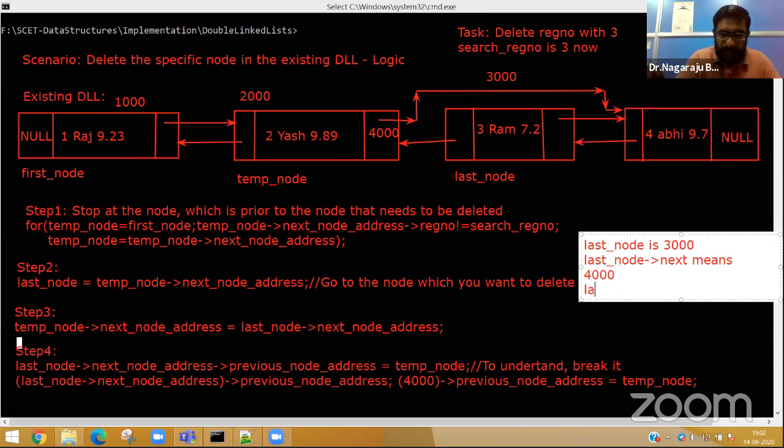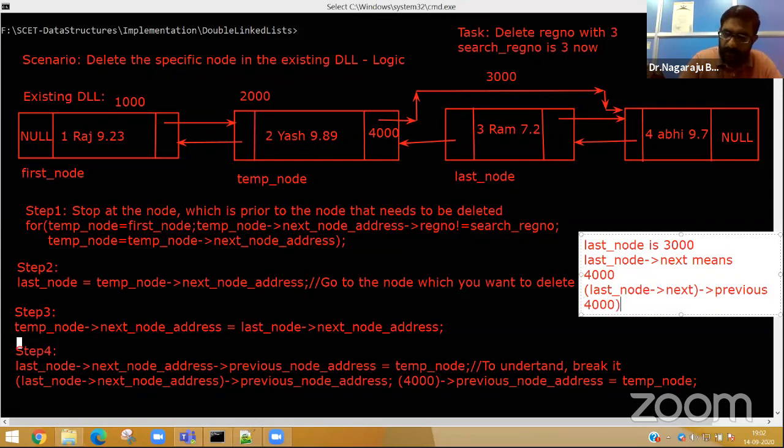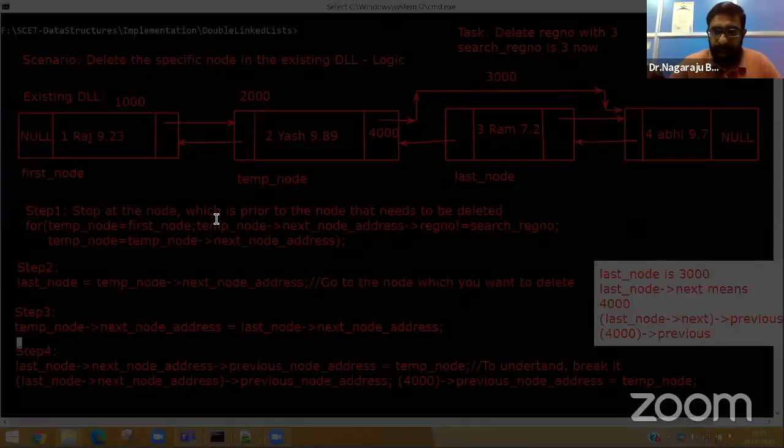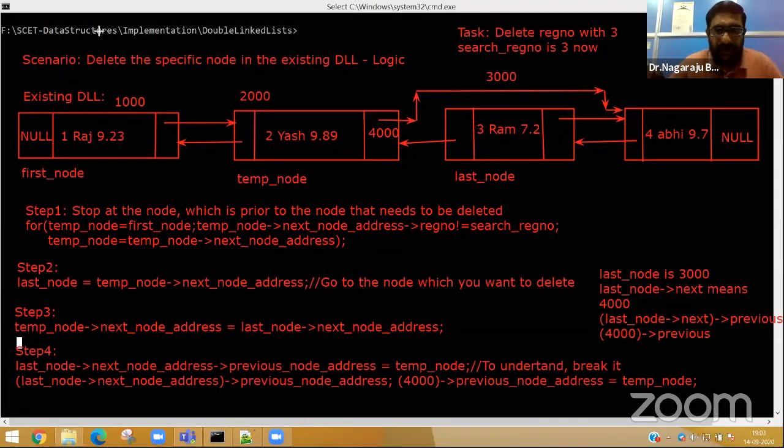So last node next in bracket previous means 4000's node previous field. So I am just explaining again.